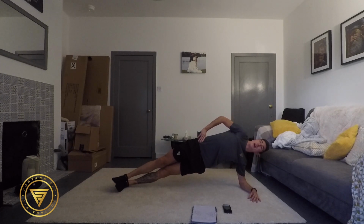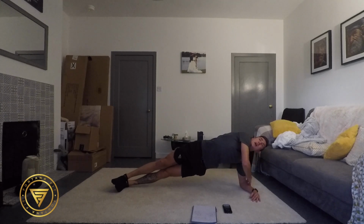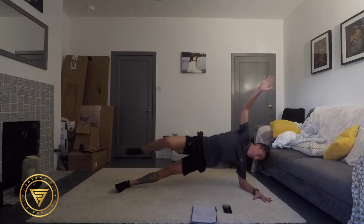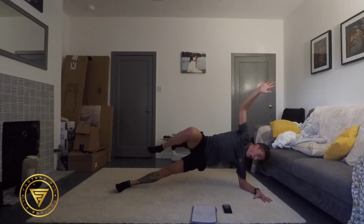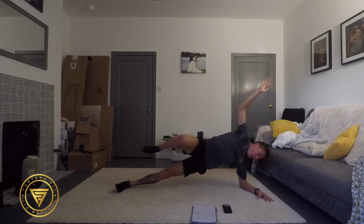Hips nice and high. Hips high. Make sure your ankles, your heels are in a straight line all the way through your hips, to your shoulder and to your elbow. In 5, 4, 3, 2, 1. Drive. Now let's go. Drive. Go. Go. That's it. Good work. Just as far as you feel comfortable, remember.